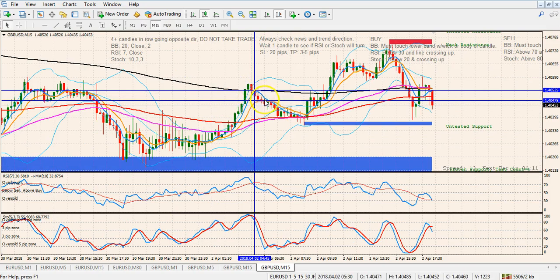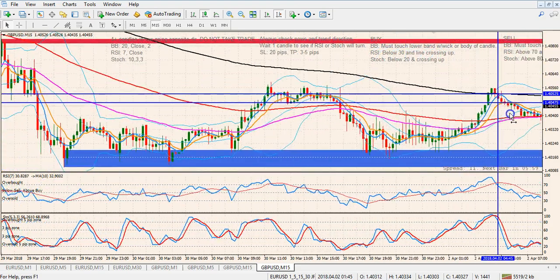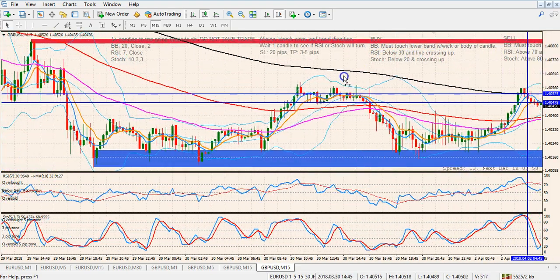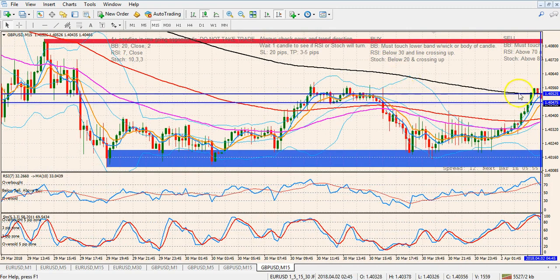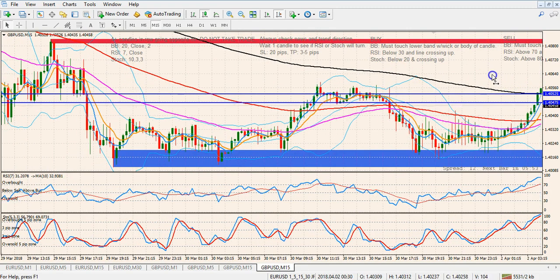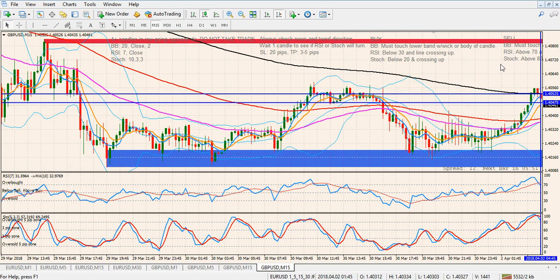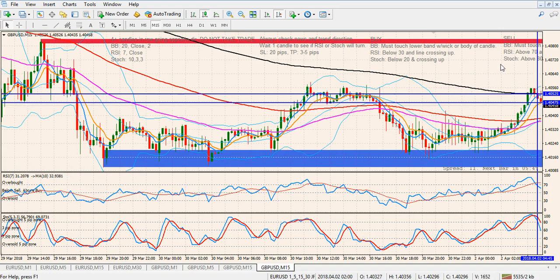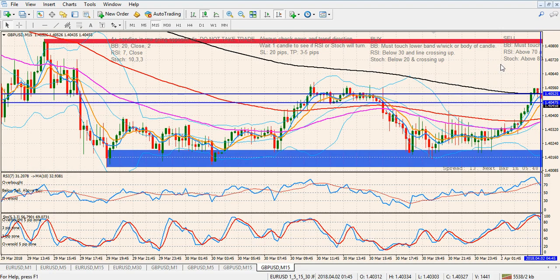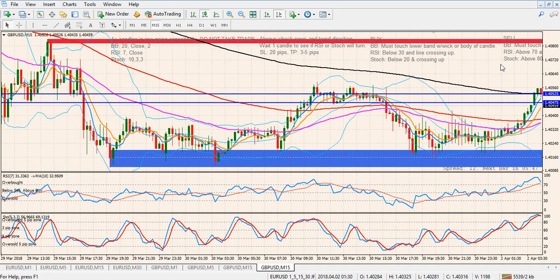I got in here, I sold here. What I did when I entered is I entered on the close of this candle. I saw the RSI come up into the 70. I was waiting for this, and let's go look and see. I'll show you exactly what I was looking at last night and what I was watching. Here we are. That candle closed. Oh, function F12. Oops, shift F12. We'll move it that way. So right there is what I was watching last night.